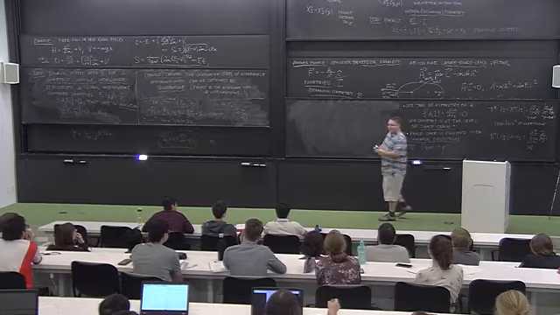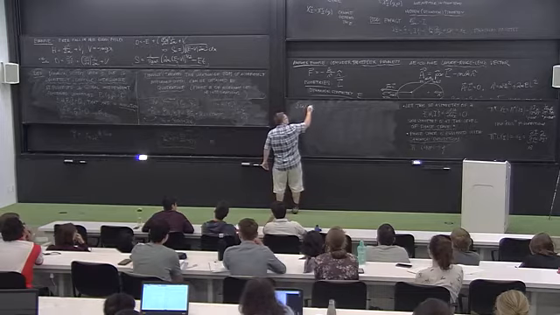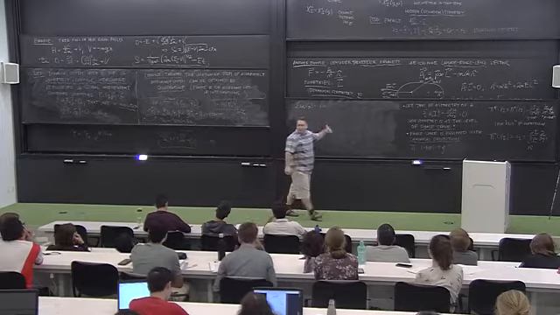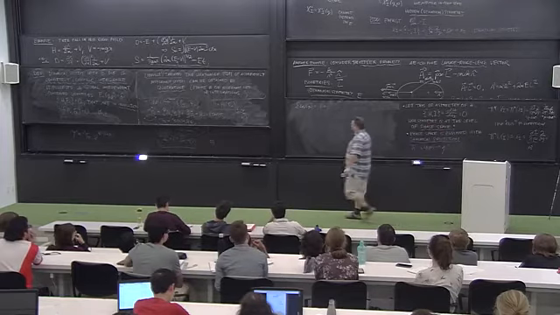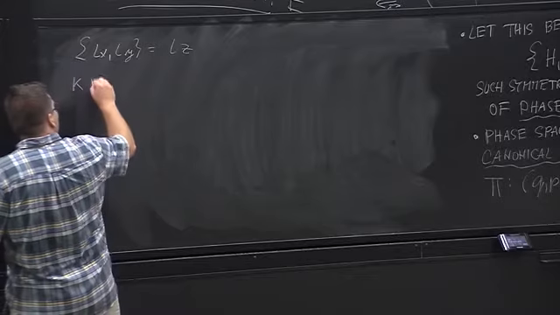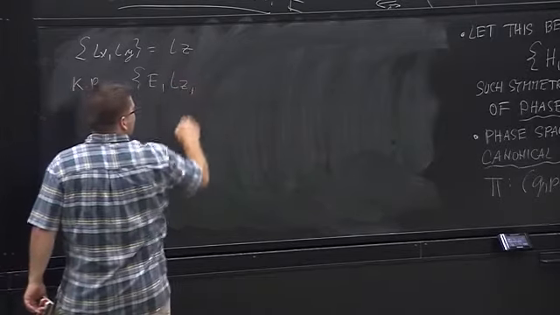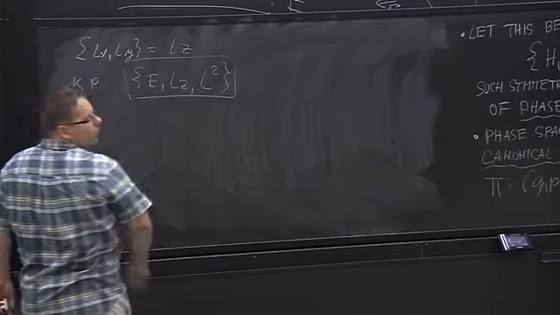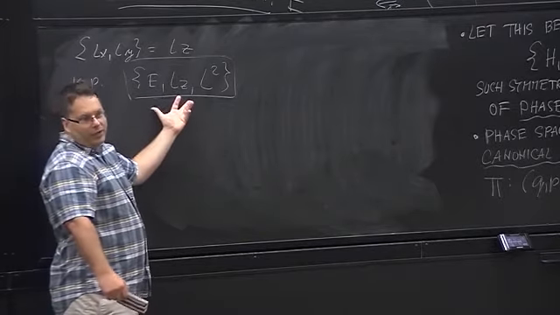Okay, is there a way around it? So of course I cannot use all of E and L, because Lx doesn't commute with Ly, it gives you something like Lz, right? Doesn't give you 0, so I cannot choose Lx and Ly. But what can I choose? L squared and Lz. Exactly. So that's what you do in quantum mechanics. So for the Kepler problem, you can choose E. You can choose one of the L's, let's say Lz, people choose, and then you can choose L squared. And if you take these 3 conserved quantities, actually they commute, and so they will guarantee that the Kepler problem is integrable.